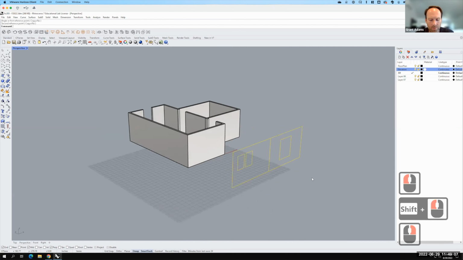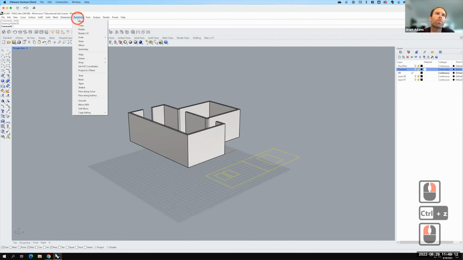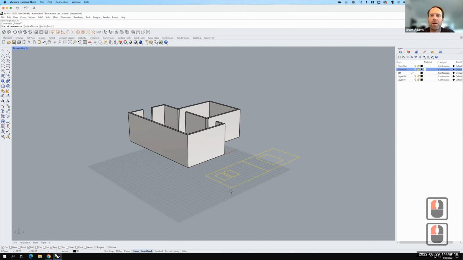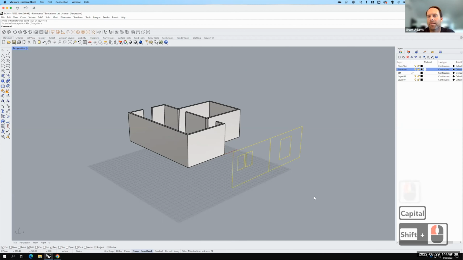So let me repeat that one more time. I'm pressing Control Z to go flat again. I'm going to go up to transform and then rotate 3D. I'm going to pick this line at the bottom here as my rotation axis. So it'll be from here to there. Then I will pick my angle, which would be the height right there, and we'll fold this up until it's vertical. I could also hold down shift to make sure it's vertical. And I will make a single left mouse click like that.